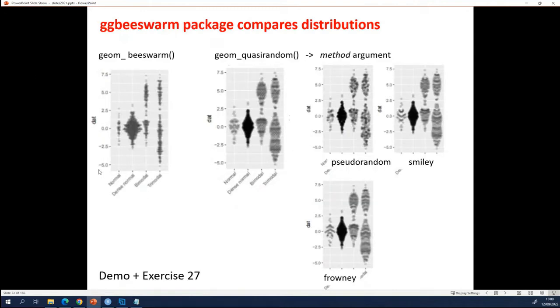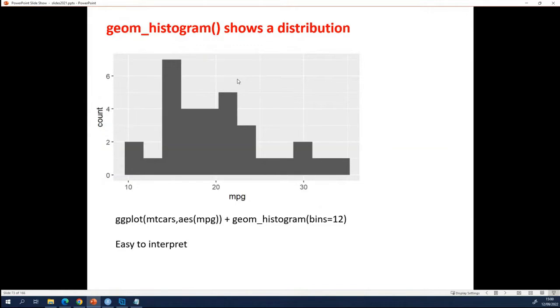So here with the beeswarm package, we are already showing and comparing distributions because you see the distribution of the points. Another way to show distributions is by using a histogram. That's what many people do if they need to show a distribution.